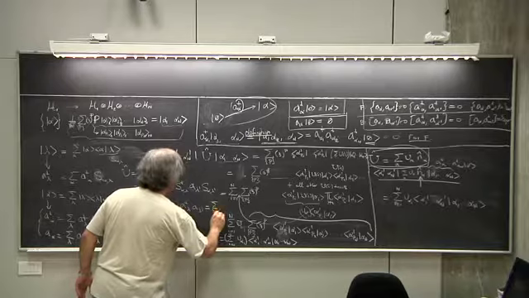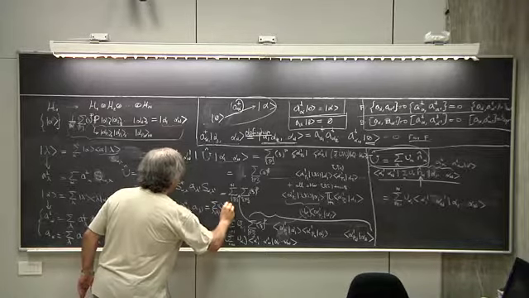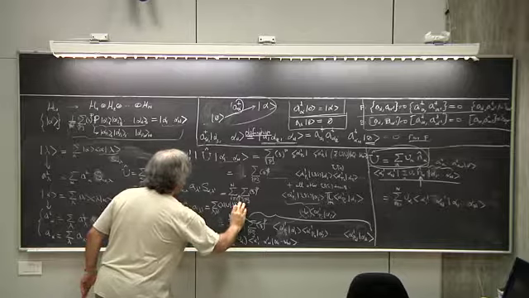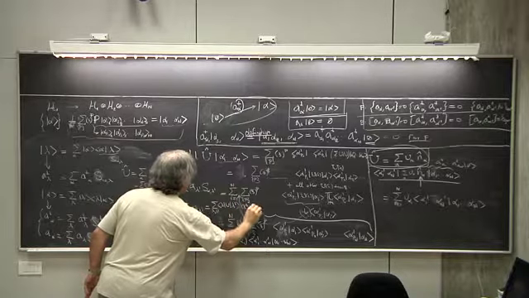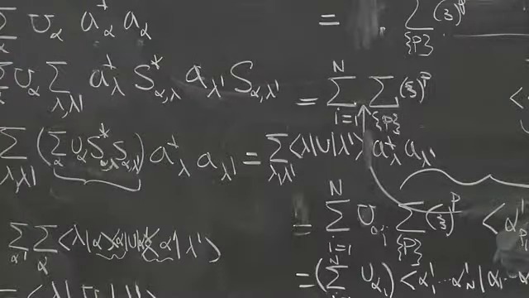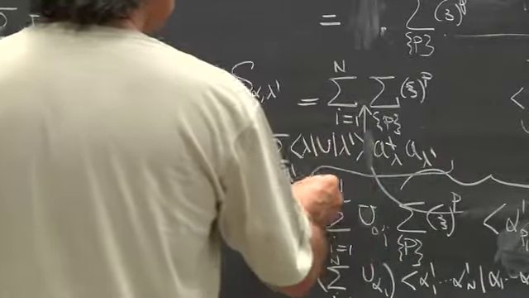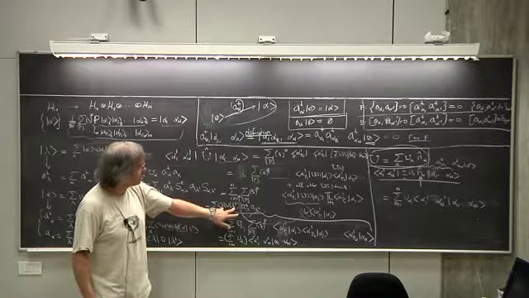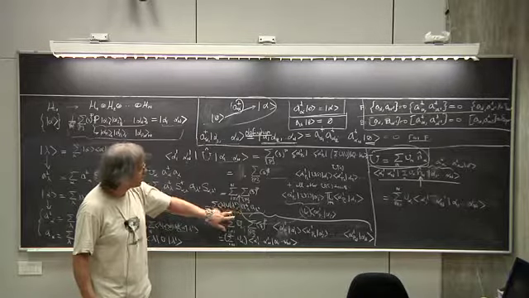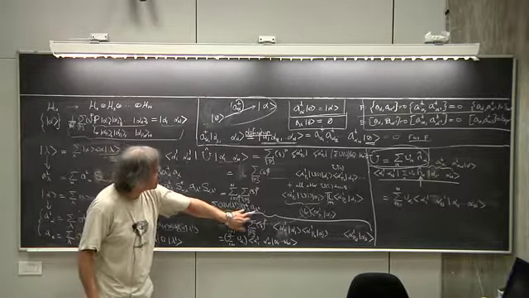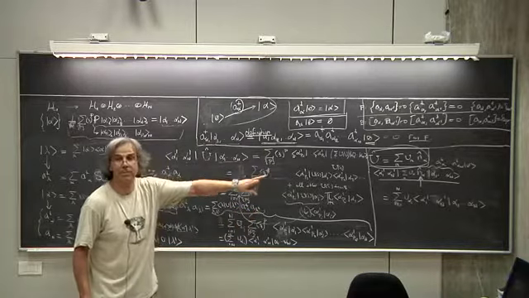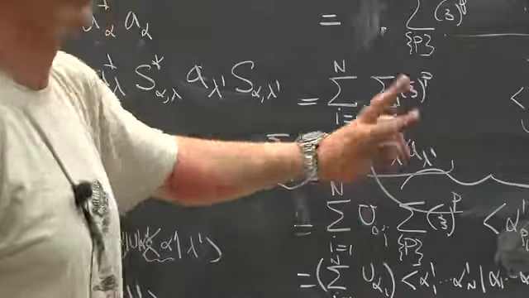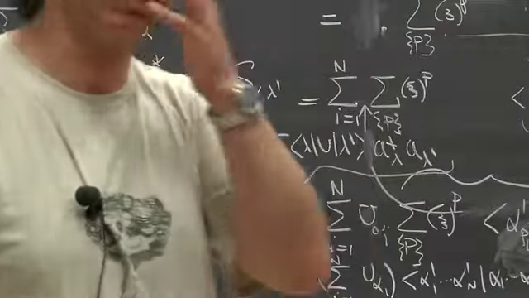So this thing is simply equal to the sum over lambda and lambda prime of the matrix element of U and operators A dagger lambda, A dagger lambda prime, which is the form that I was proposing to you first. Once again, in the specific case where these bases are eigenstates of U, the double sum simplifies and these objects become the number operator. But in more general terms, they would have A dagger A with different labels.